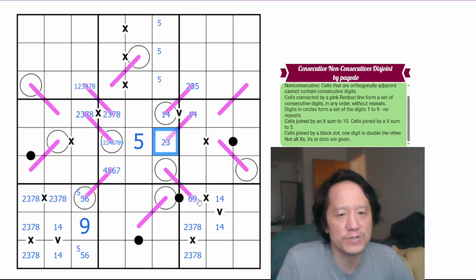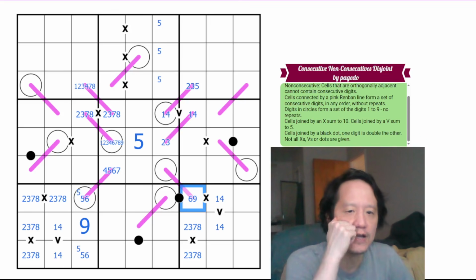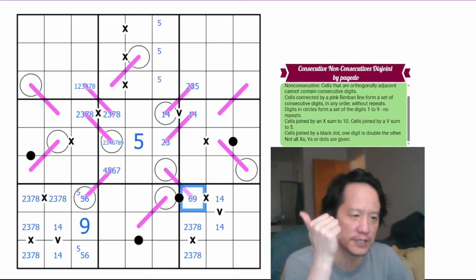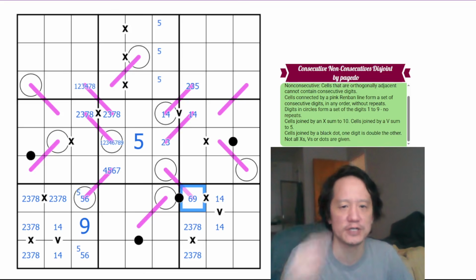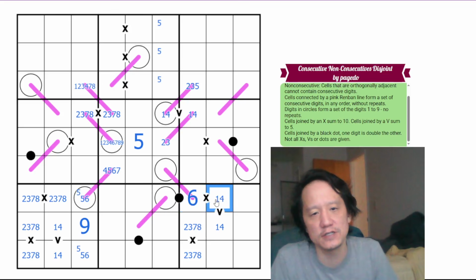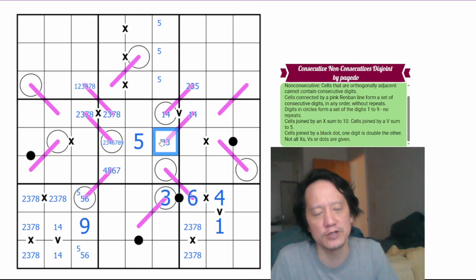6 and 9 is... Okay, this has to be in a 1-to-2 ratio. 9 is never in a 1-to-2 ratio with another digit, because if you halve 9, you get 4.5, which is not a digit. If you double 9, you get 18, which is not a digit. Therefore, this is 6, this is 4, this is 1. 6 is in a 1-to-2 ratio only with 3, so this is 3. This 3 eliminates 3 here, so that's 2. 2 can only be consecutive with 1 out of 1 or 4, so this is 1, which makes this 4.